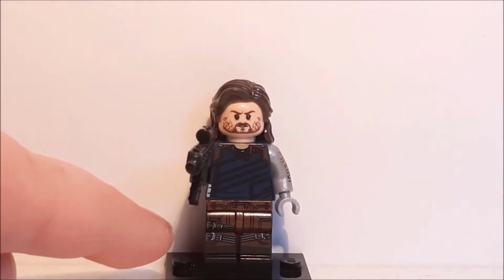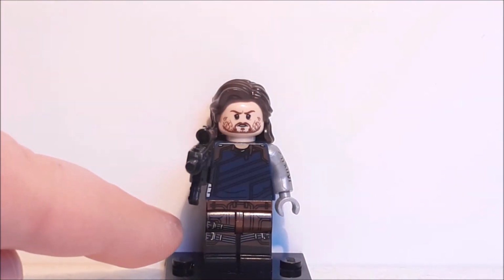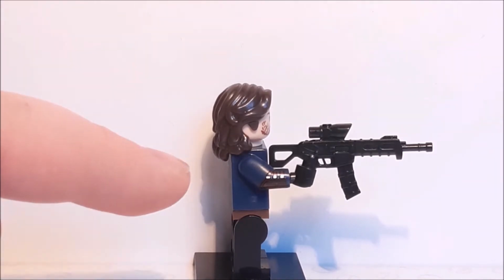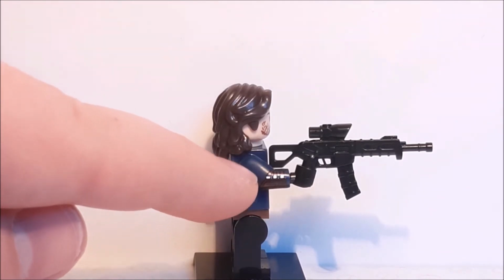You can see the straps going across the bottom half of his legs and the brown parts of his boots. Another really detailed, nice part of this figure. Now going over to the one side of this figure, he's got a mainly navy arm, and he has this little cuff down here in brown, and there's a few silver buckles there, really nice and detailed.